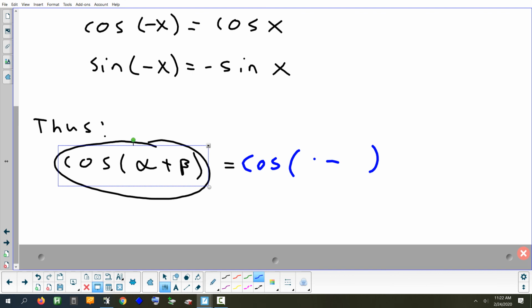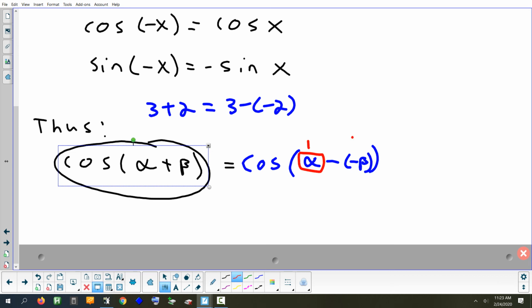Doesn't it? You don't have to change the order. So how could you write 3 plus 2 as subtraction and get the same answer? Let me pretend your plus button's broken on the calculator. I want to type that in, and I want to get 5 somehow. So you've got to get 5. Yep. 3 minus negative 2. Do you see what you do here now? Alpha minus negative beta.